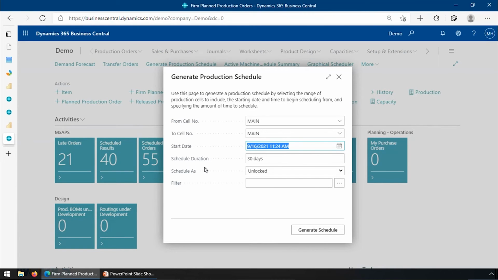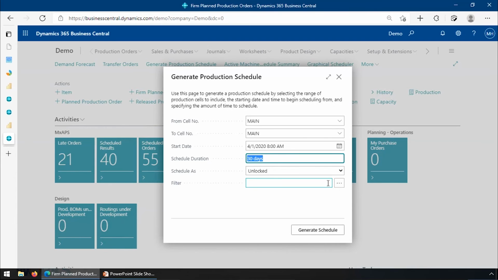But in my case, I'm going to come in here, and if you recall, everything was back in 2020. So I'm going to just schedule for 8 a.m. starting on April 1st, 2020. That's when I want to run my schedule. So let's pretend that this is tomorrow. I come in here and say, starting tomorrow, what's my schedule going to look like? And I want to schedule it out for 30 days. You have the ability to schedule a year in advance, but if I just want to see what the next 30 days looks like, I can do 30 days.